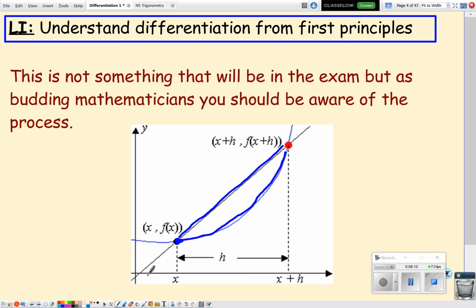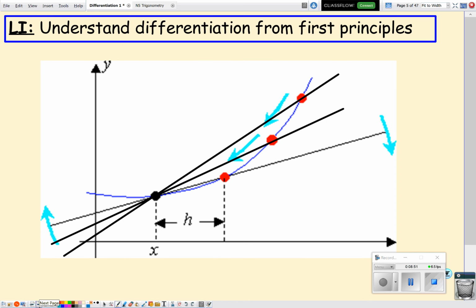And the smallest value we can make h is 0, the distance between x and x plus h being 0. Practically, we can't do that, we can't measure it. And at Higher, it was sufficient just to tell you, look, if we close that gap and make h equal to 0, then we've got the instantaneous gradient. Now, what you didn't see was the actual maths behind the kind of proof, if you like. And that is what differentiation from first principles is. At Higher, you were just told how to differentiate. This is going to have a wee look at the proof why. And there's a cool wee bit of mathematics in there that helps you do that.